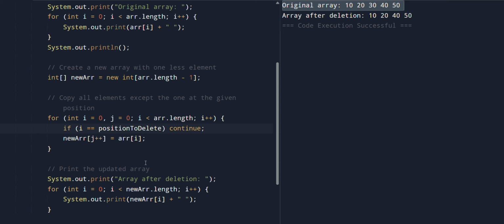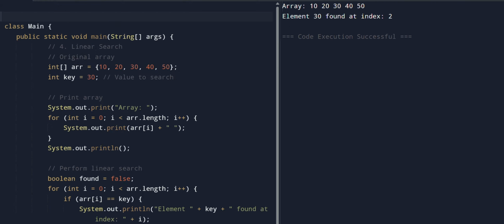Likewise we delete the required element. Then we print our new array: 10 20, we skip the 30, then 40 50. This is how you delete an array element at a particular position.